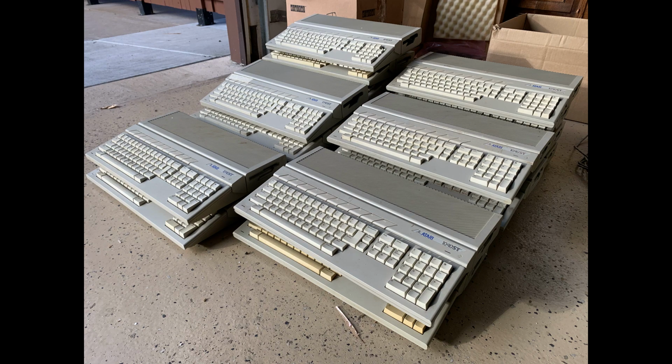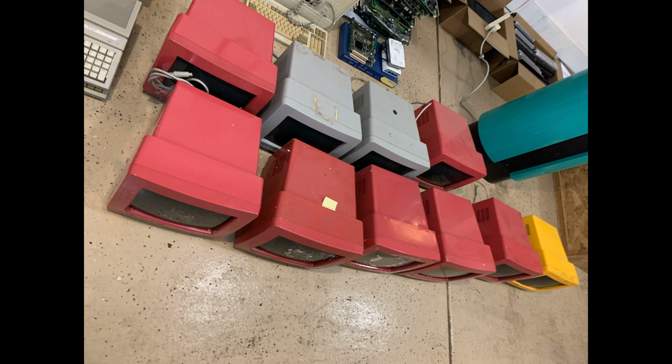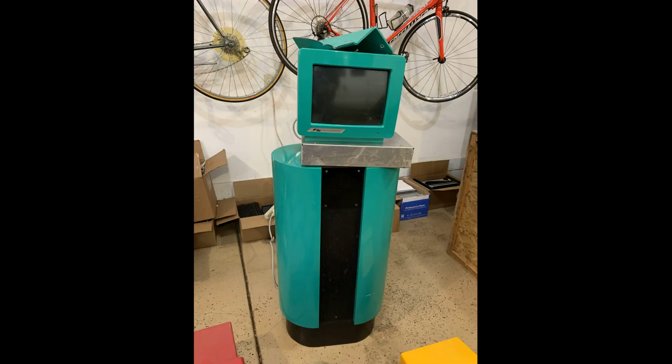Today I'm going to talk about possibly the most interesting retro purchase I have ever made. 19 Atari STs, lots of colored monitors, which is strange because Atari didn't make colored monitors, and an Atari Robot, which I think is a point of sale device, private labeled by a different organization that is made out of Atari products and highly modified. So yeah, some really crazy stuff.